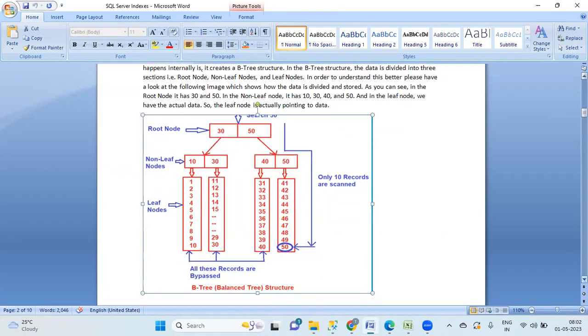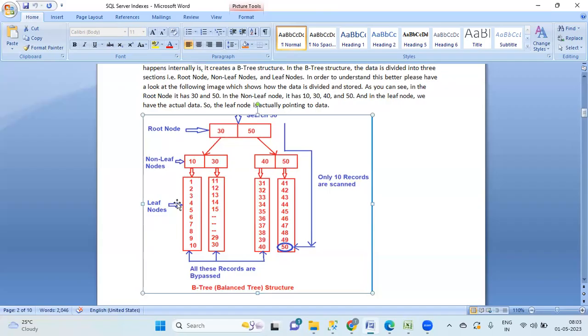Internally, the balanced tree structure treats whatever data is available in the table like this: root node, non-leaf nodes, and leaf nodes. Suppose there are 1 to 50 records. The root node has the high level information, which is 30, 50. The non-leaf nodes have information like 10, 20, and 40, 50.